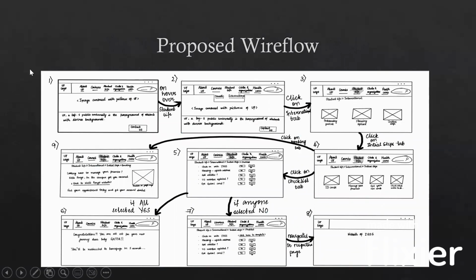For example, in this wireflow, we start with a home page where we have a tab structure at the top, which shows the main themes under which my problem was categorized. The image carousel shows some important pictures of the US just to make it visually more appealing. Because we are talking about international students, we move to the international student tab, which shows different steps that can be done, like the onboarding process, housing options, and initial steps.